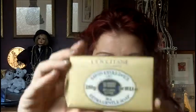This is the soap I use. I've actually just got this yesterday because I was out of it, and it's from Lucky Tan. It is the Milk Extra Gentle soap. It's a really huge bar. I'll show you it. I actually ran out of it, and I bought this to replace them. So there it is there. Hi Millie. It's absolutely huge. It's got this amazing smell.